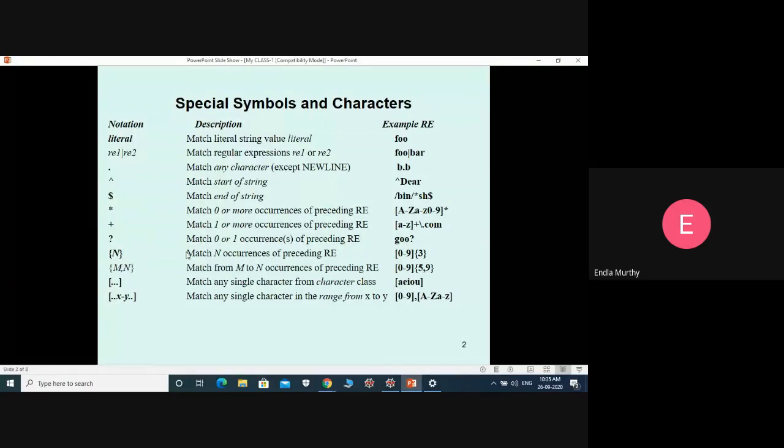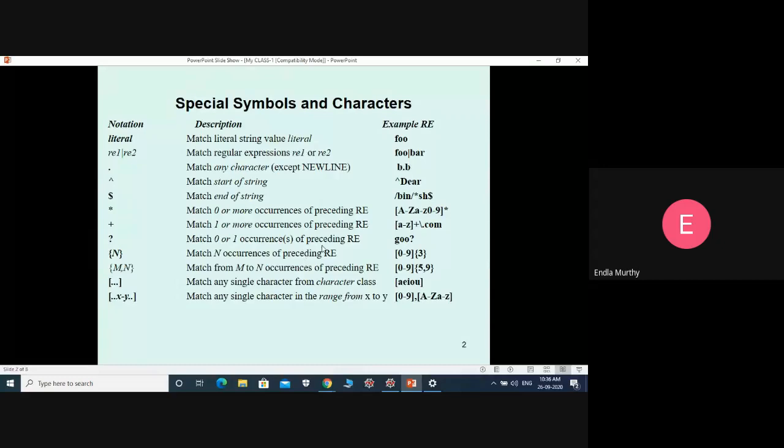So next, n. Match n occurrences of the preceding regular expression. For example, 1 to 9 with star may be any combination, maybe zero. I may not take any number, or I can take one number or two numbers, three numbers, or multiple numbers. Maybe repetition is also allowed, like 1 1 1 1, ten times I am taking. Or if it is plus, at least one number, then multiple numbers, like I may take 9, or I may take 8 9 2 3 4, like that, or maybe 9 9 9 9.